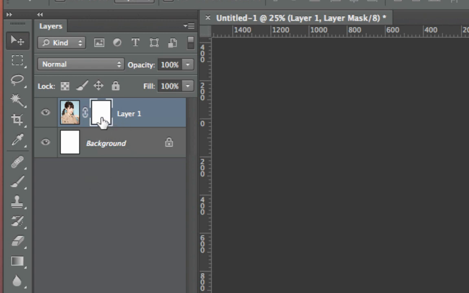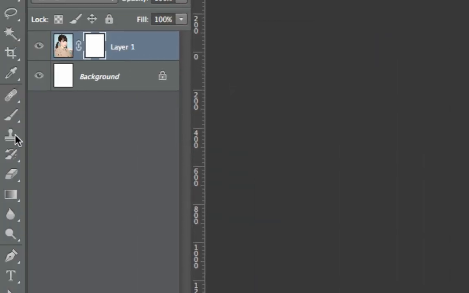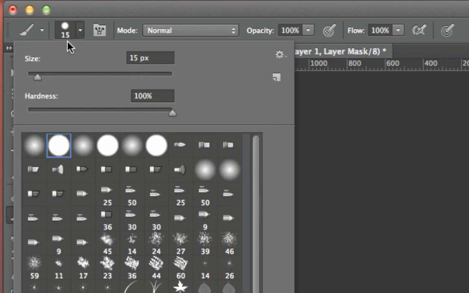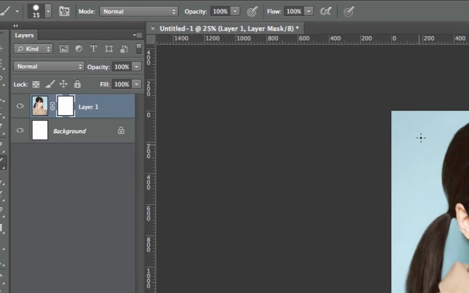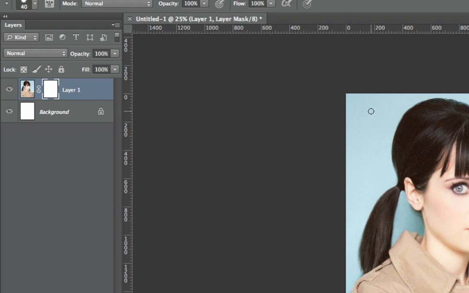So what I want to do is paint in here with a white paintbrush, and effectively it'll look like it's getting rid of the blue. Now a quick way to do this would be to select this and fill it with black. So I could use my paintbrush right here and pick a size that's good with no softness on the brush and start painting with black. So I can bring my brush tool size up by using my bracket key on my keyboard, and I can paint here, and it looks like I'm painting white, but in actuality I'm not.